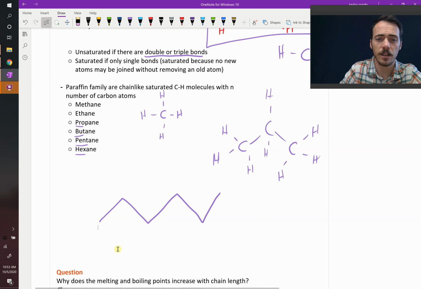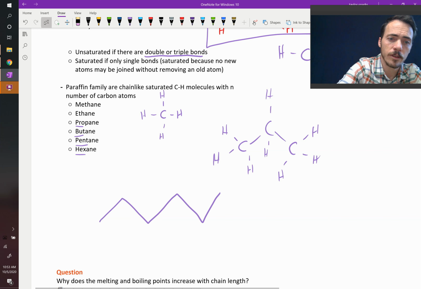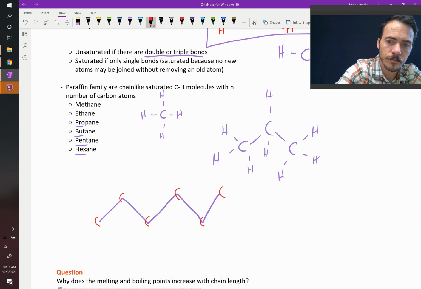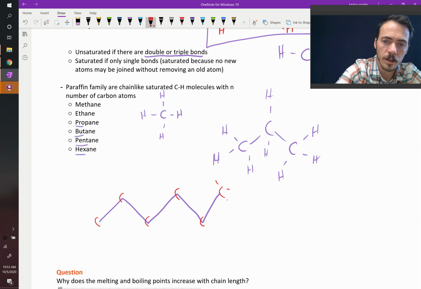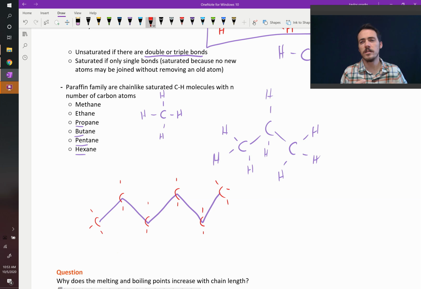What that zigzag line means is that they're not drawing the carbons, which would be right here. And then they're just not even drawing the hydrogens, which we know would be these single bonds. And again, I'm not even writing the H, I'm just putting the bond. So this is a type of organic chemistry shorthand that, I didn't make the rules, it's just what people often will do. Okay, that would be hexane.